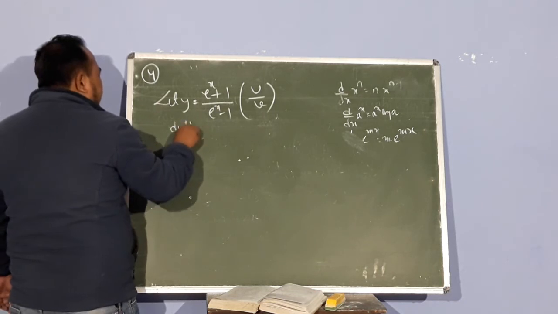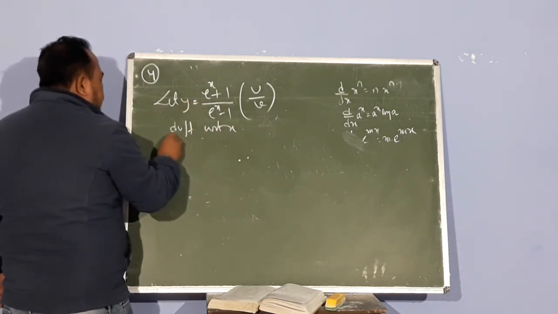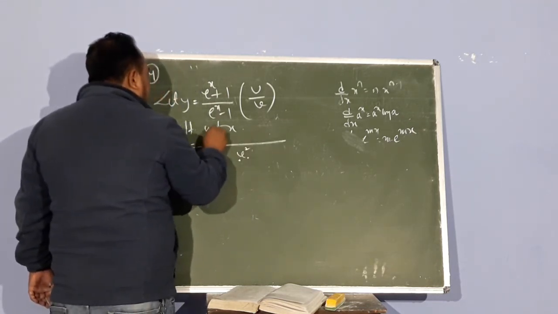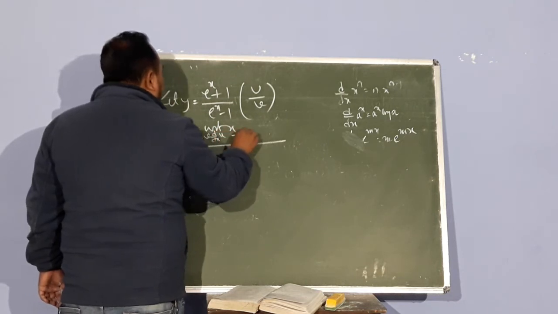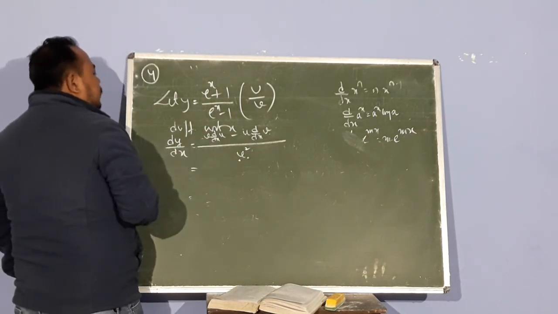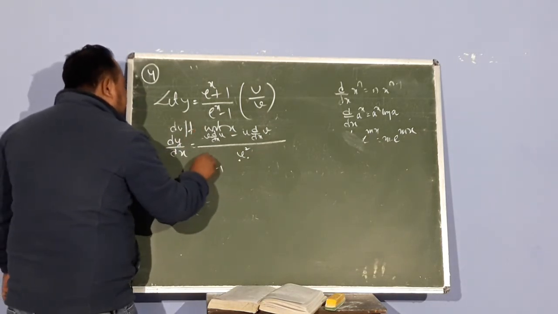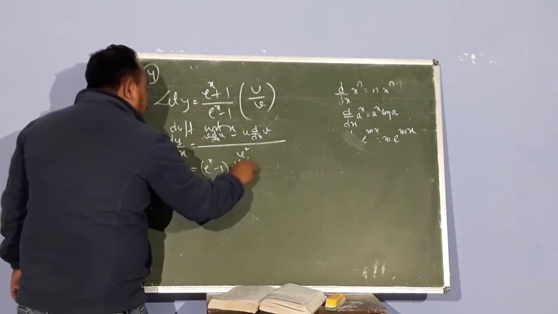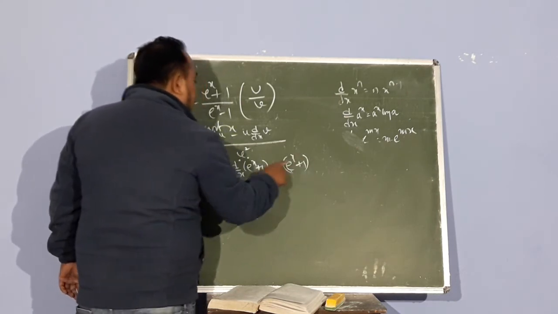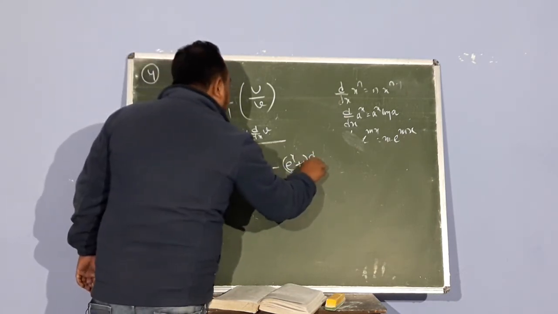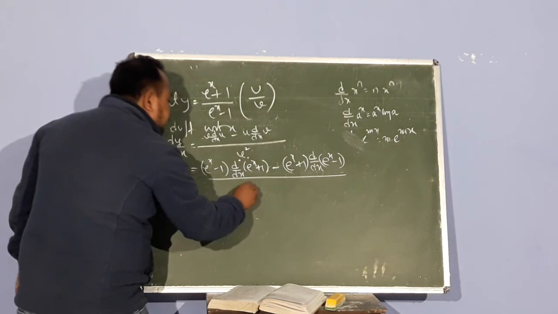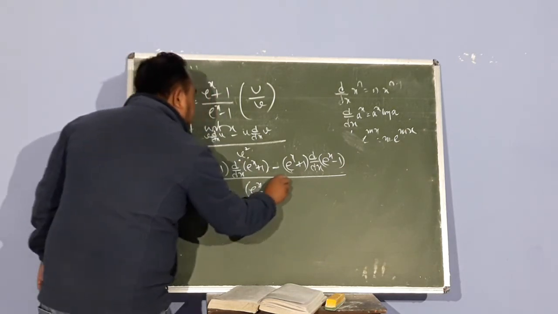We write differentiating with respect to x, differentiation of y is dy by dx. The rule is v square, v d by dx of u minus u d by dx of v. So please put in the value of u and v. What is v? E to the power x minus 1, d by dx of u is e to the power x plus 1, minus e to the power x plus 1 constant, same as product rule but there is a minus sign, d by dx of e to the power x minus 1, and the denominator has to be the first function, e to the power x minus 1 whole square.